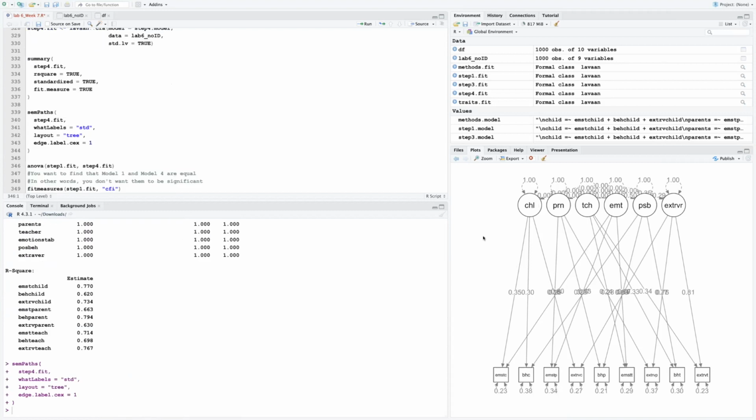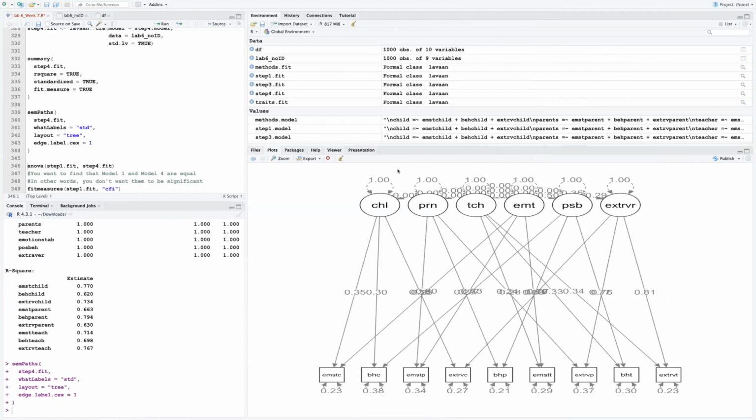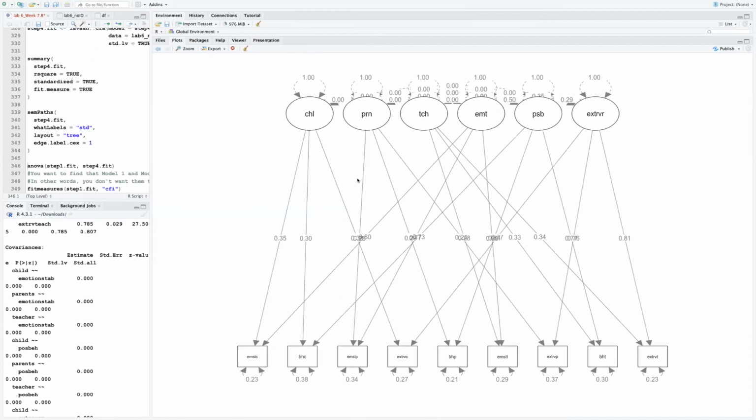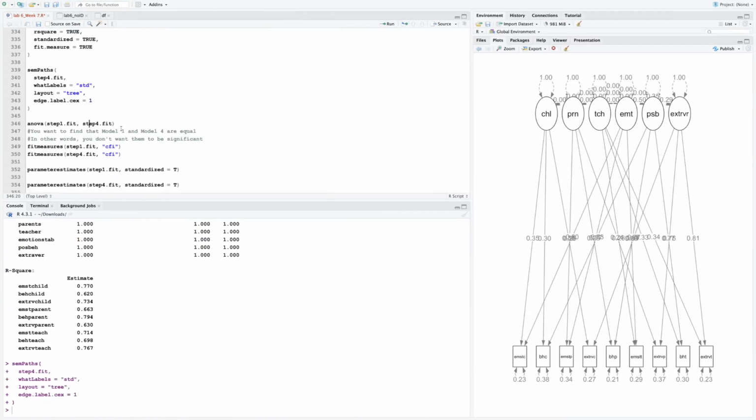Here's another sum paths. You can see the new diagram. You can expand this to make it larger so you can see the numbers better. You can also export this and it'll be different. There's many ways to actually make these values smaller. Don't worry about that too much because you're going to be focused on the output anyway.